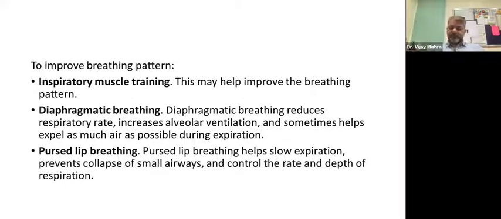Also, pursed lip breathing. I'm sure many of you would be aware of it because a COPD patient in distress will be breathing fast. That's not what we want. We want them to have a controlled, slow breathing with long expiration, slow expiration. So if they have a pursed lip breathing, it helps slow expiration, prevents the collapse of small airways. It works like a PEEP that most of you are aware of, and controls the rate and depth of respiration. So how do you improve breathing pattern? You do inspiratory muscle training, you train them how to do a diaphragmatic breathing, teach them to do pursed lip breathing. This will improve the breathing pattern. Next.